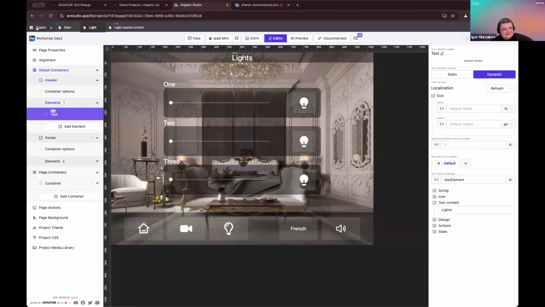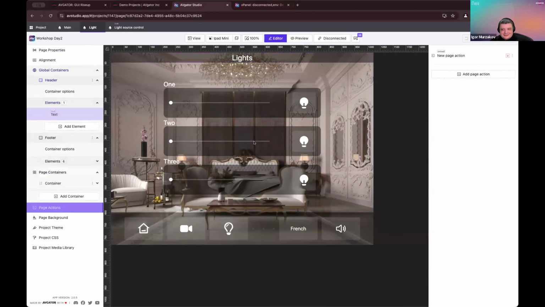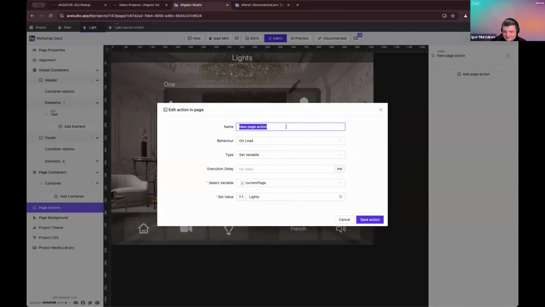And this variable we should find first in our system action. First, I'm going to rename this action as set current page. Okay, set current page, and this page should be lights.